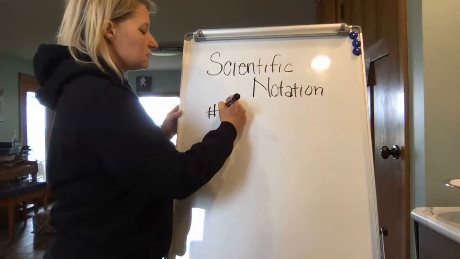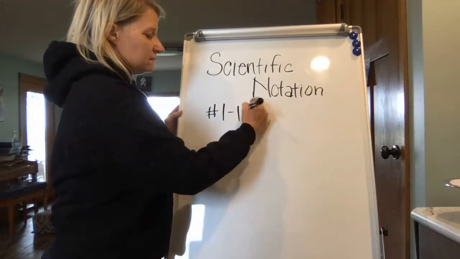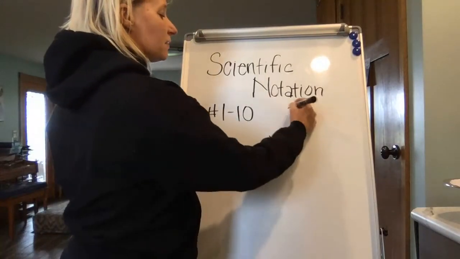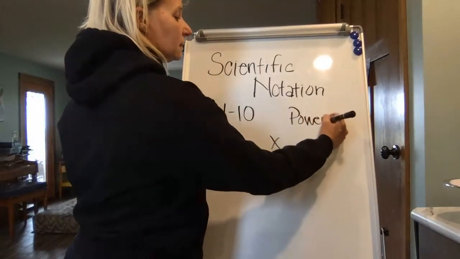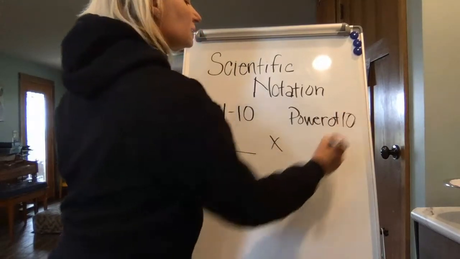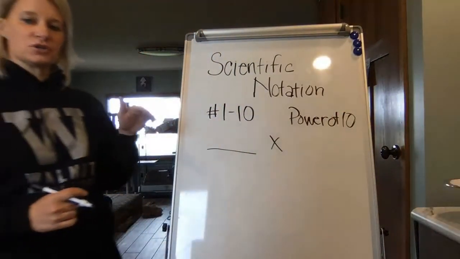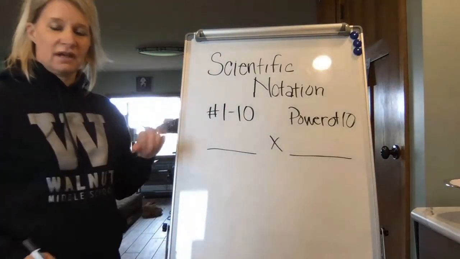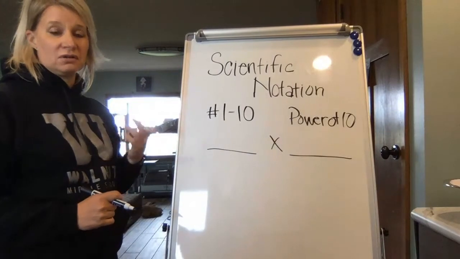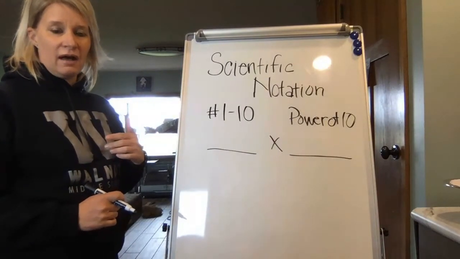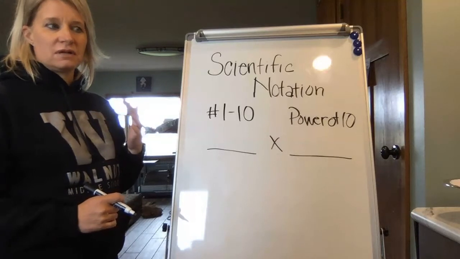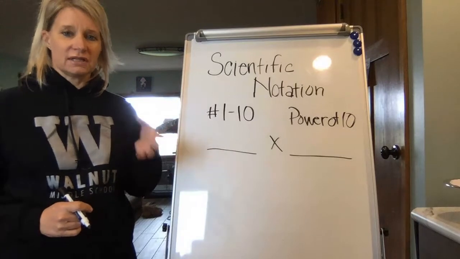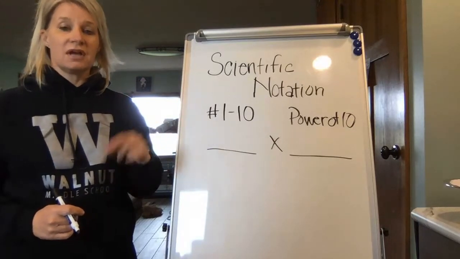Your first number is a number between 1 and 10. Okay, that's the first number. And then that's multiplied by a power of 10. They do this because either the number is so large or so small. This is the easiest way to write it, and your calculators a lot of times will do that for you. Now I know a lot of you are using your calculators to solve it, but it's really good to know this because it's easy once you learn it. It's easier to look at it than it is to punch it into your calculator.